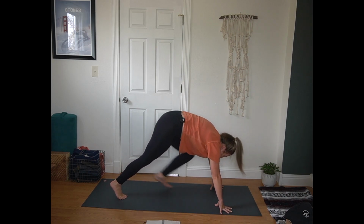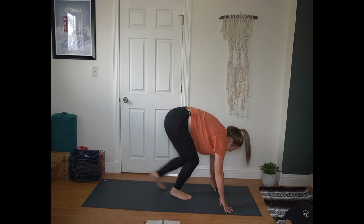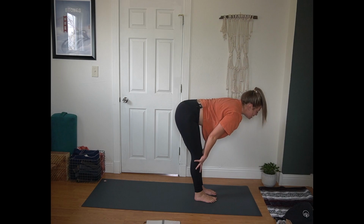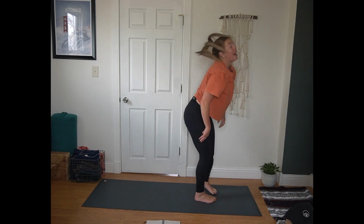Front foot steps back, downward facing dog. Inhale, bend your knees, look forward. Exhale, step or hop to the top of the mat. Inhale, half lift, squeeze your shoulder blades. Exhale, forward fold. Plant your hands, this time left foot steps back.